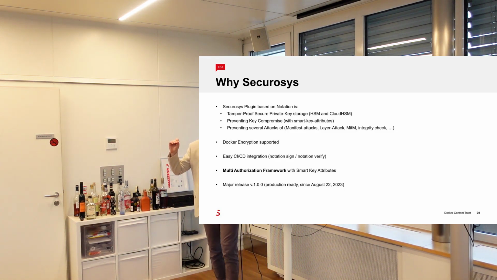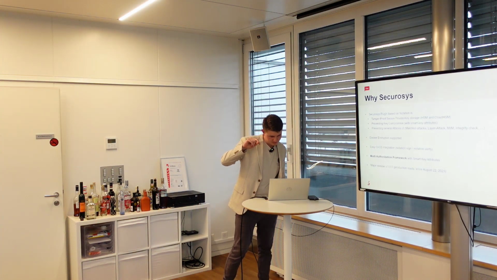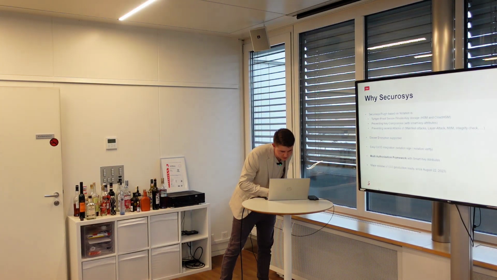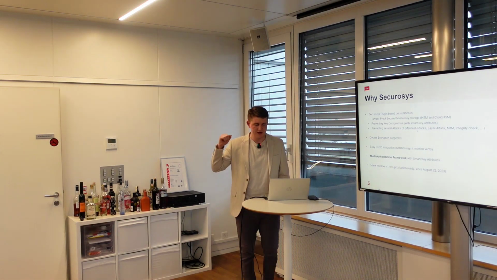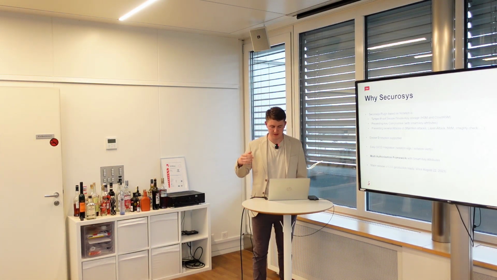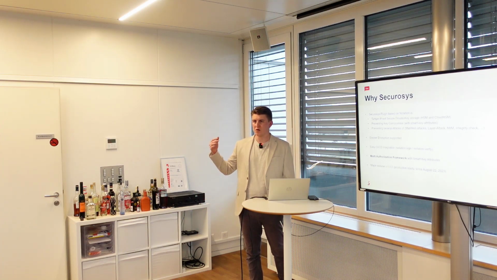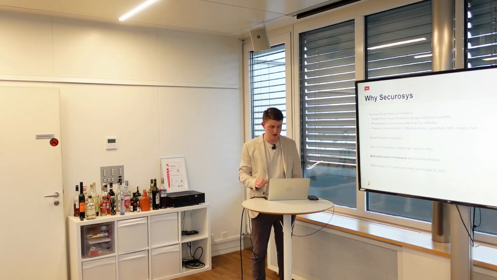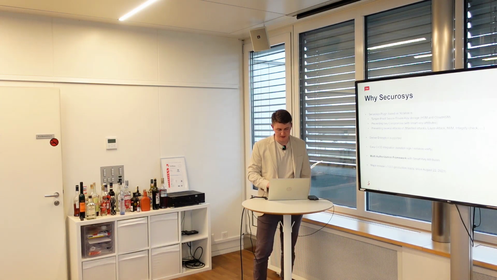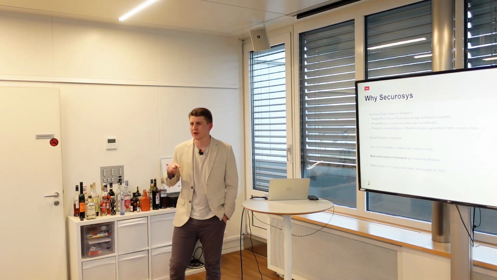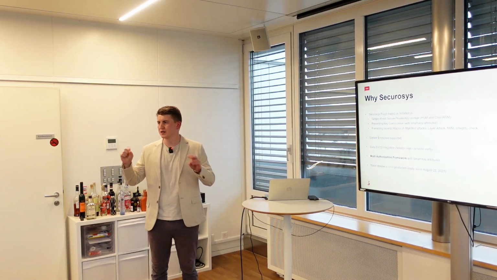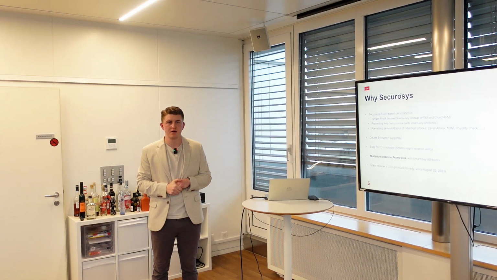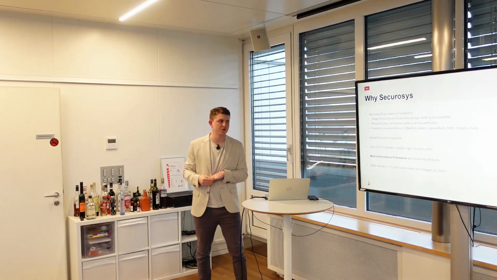Further, there is this multi-authorization framework. The notation plugin prevents several attacks: manifest attacks, layer attacks, man in the middle, all the security vulnerabilities we know in Docker container distribution. And with another plugin, we support Docker encryption. It is called Scopio, so you can encrypt your sensitive content and push it to the registry.